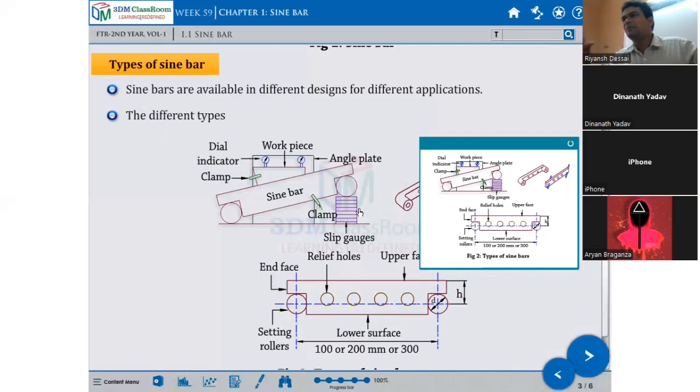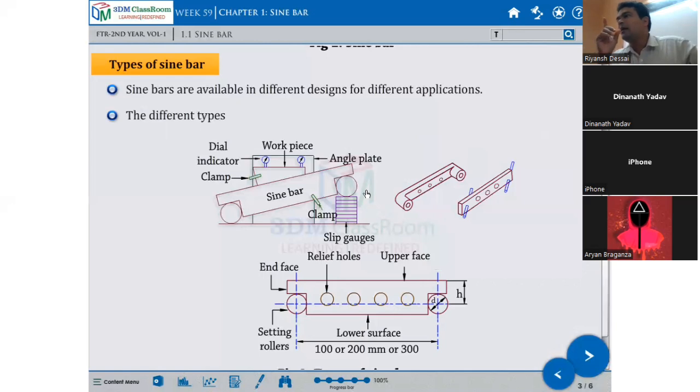This slip gauge has an accurate dimension. You add them, like 10, 20, 30, 40, 50, 60, 70, and the final height you can measure, 100 mm, 10 mm, 20, 60, whatever that distance is, you should know. This is one you should know. Then the second element we can measure is the standard length of the sine bar. We have sine bars with standard lengths of 100 millimeter, 200 millimeter, 300 millimeter. From the center of one roller to the center of the other, that distance is standard.